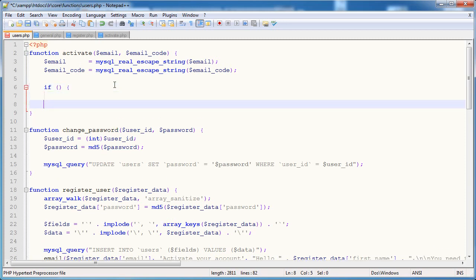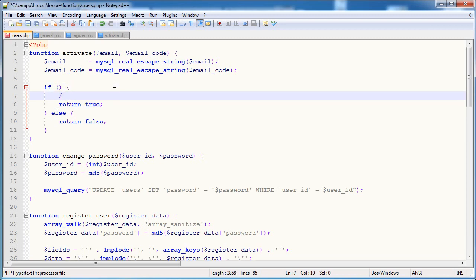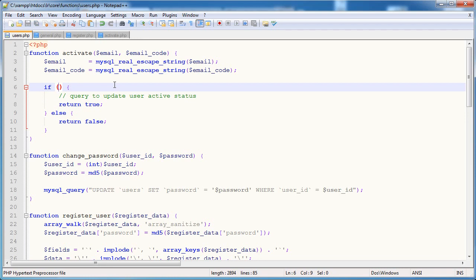So if something else, the else is going to return false, so if something goes wrong, the condition here is going to return true, and up here we're going to query the database to update user active status. So in here, if, now we're going to use the MySQL query function, and we're going to say select count.